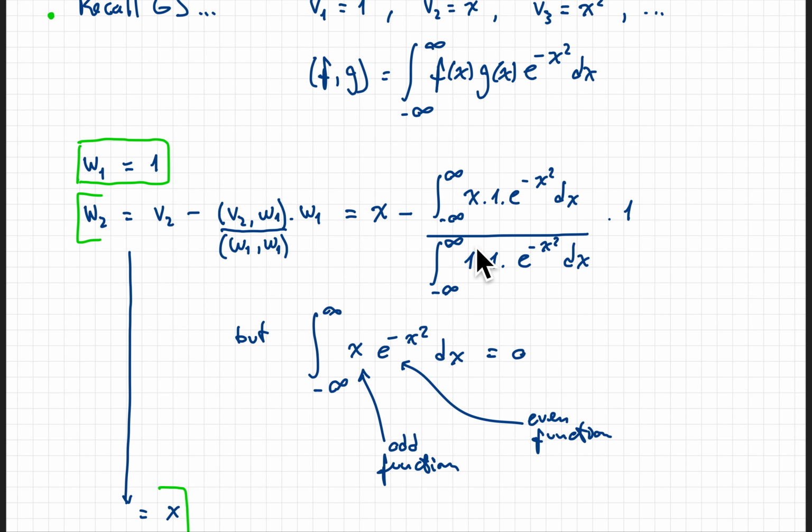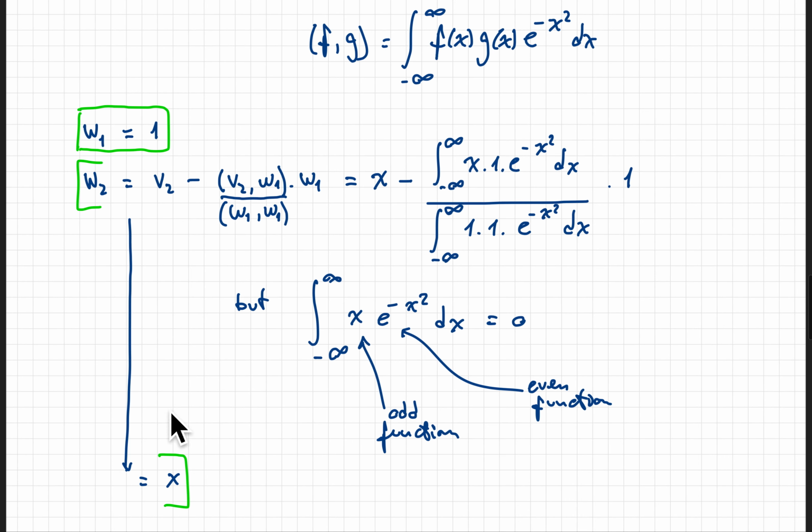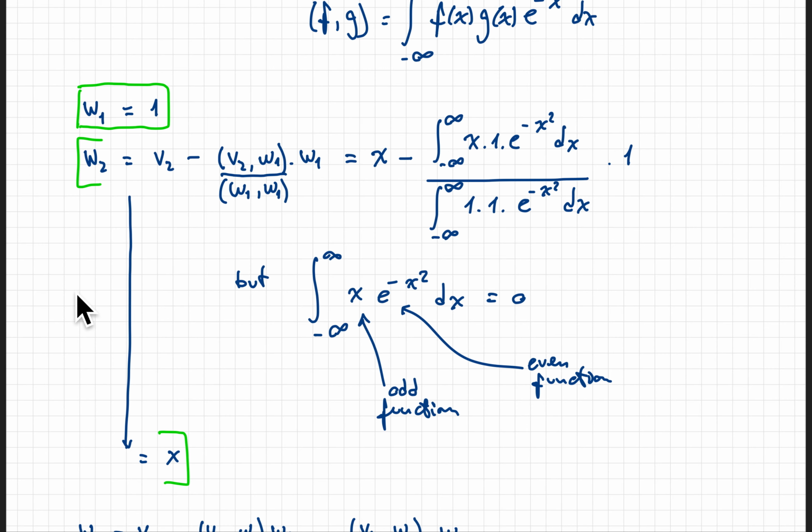So we don't even need to worry about the bottom integral here. The top is just 0. And actually, no, we know that the bottom one is non-zero, but it doesn't matter. So the top is 0, all this vanishes, and so our result for w2 is simply x, and that's where the calculation ends. All right, so far so good. w1 is 1, w2 is x.